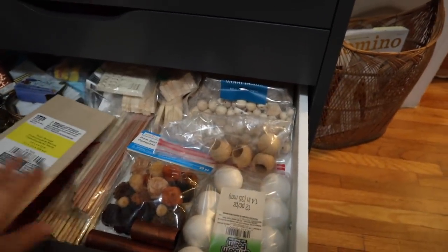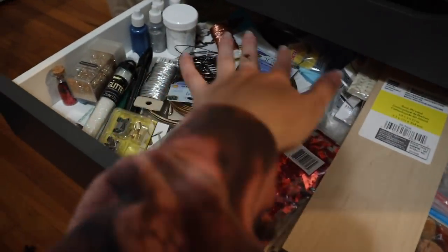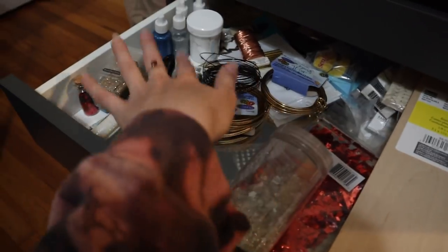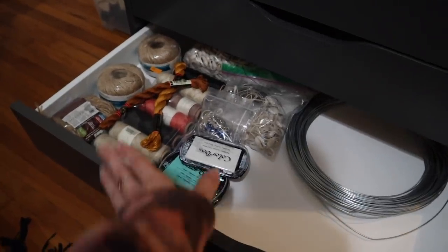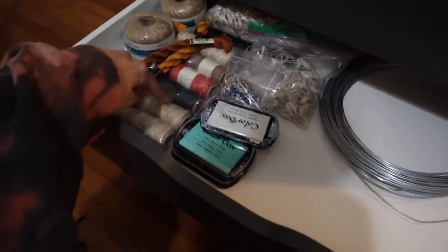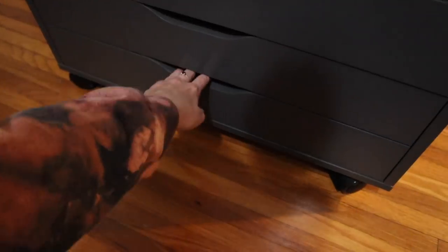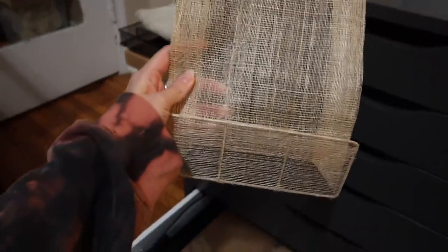So I've got wooden dowels and beads and jewelry making stuff and then glitter and some other stuff back there. This is pretty good, like all this raffia or jute cord and smaller hemp cord. And then this should be bags and stuff. We actually got these shopping bags in the Philippines. Look how pretty. I love those so much. For a special birthday, I like to have stuff like that in the drawer.